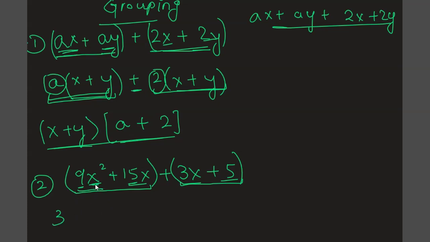Then from x squared and x to the power 1, I'm going to take out x to the power 1. We are left with 3x plus what multiplied by 3 will give me a 15. That's a 5. Because I have 1x out and there is also 1x here, I'm not left with any x here. Then I put a plus sign there. Here, I see I don't have any number or any variable common. So if nothing is common, you always take out 1 common. And then you rewrite everything inside the bracket with 1.